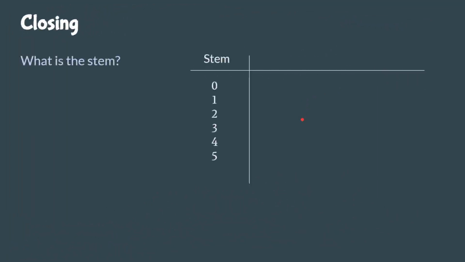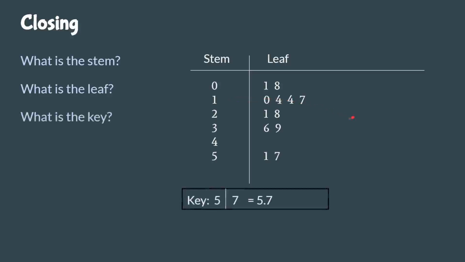So in closing, what is the stem? It's our larger number in the place value. Could be the ones place, the tens, the hundreds. The leaf represents individual leaves, individual place values. So depending on what the key says, this is either a 10 or it's a 1.0. We don't know until we see the key. This is either a 14 or a 1.4. And if we look at what is the key, in this case, that line represents a decimal. So this would be a 1, and that would be a 1.4. And notice my key says 5.7.